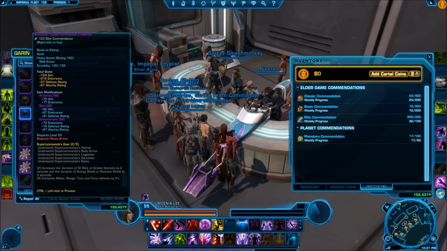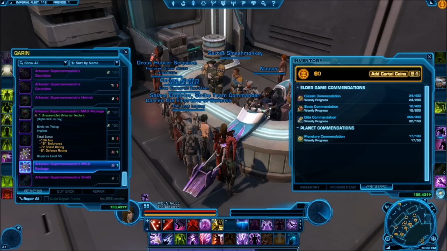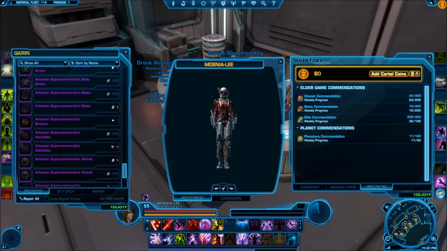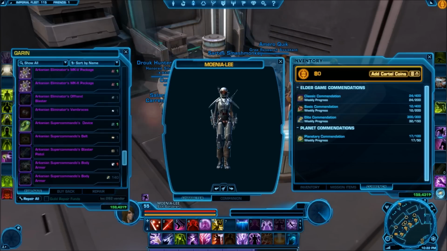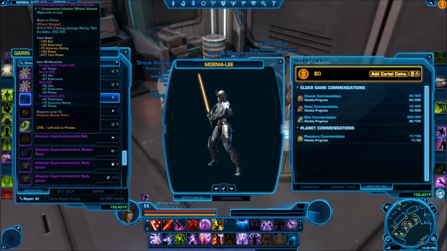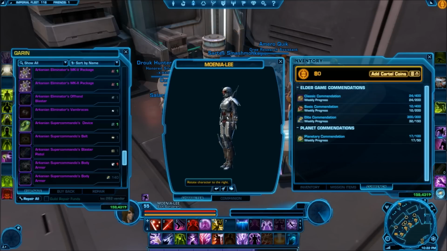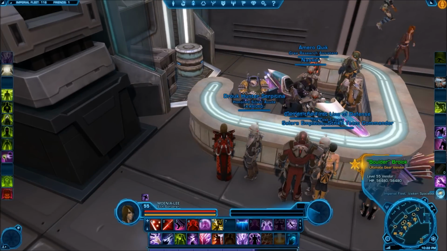Reaching the bottom of the list. Alright. Pants, helmet, gloves, bracer, boot, chest. Wonder if it'll let me show the gun. It will not. Alright, so there is that one. Okay. Moving along here to the last one, the ultimate gear.